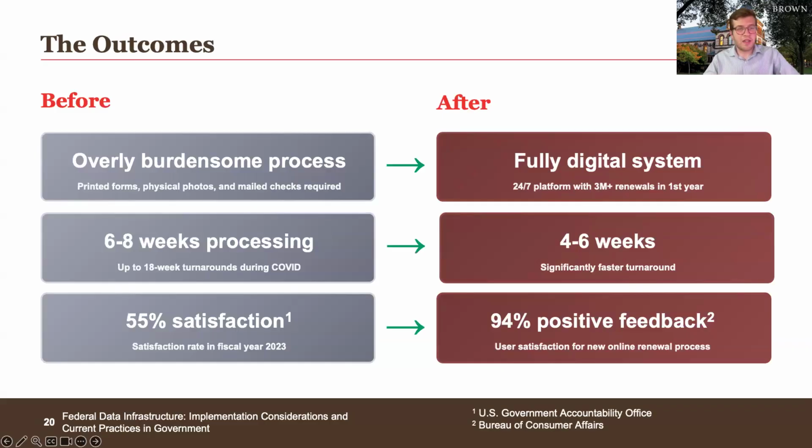User satisfaction actually could be the most interesting. It jumped from 55% in 2023 to 94% positive feedback in this new online renewal process. And so operationally, the system reduced call center volume since people could check their status online, and it generated operational savings through less physical mail handling, storage, and scanning.